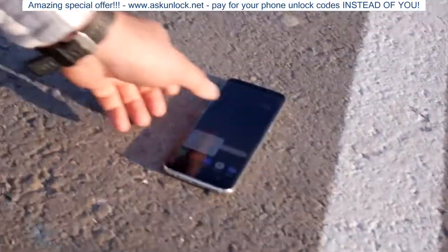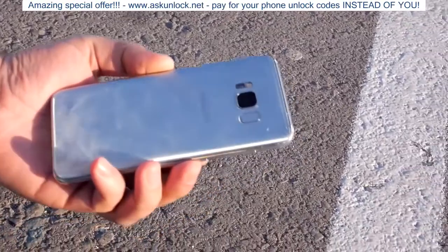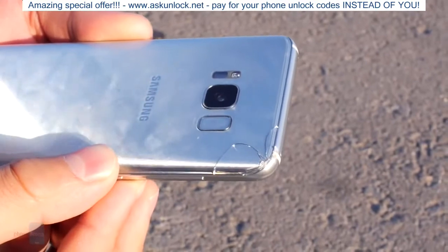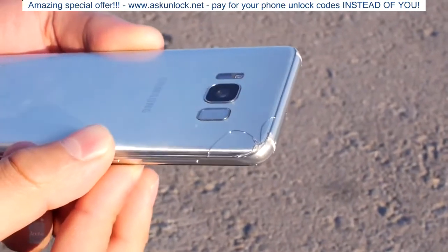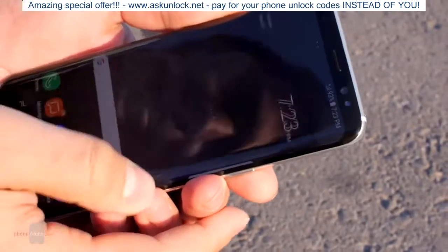It wasn't a great start for the Samsung Galaxy S8. The corner drop resulted in some of the glass at the back cracking. But the damage was not fatal and the display was still working.